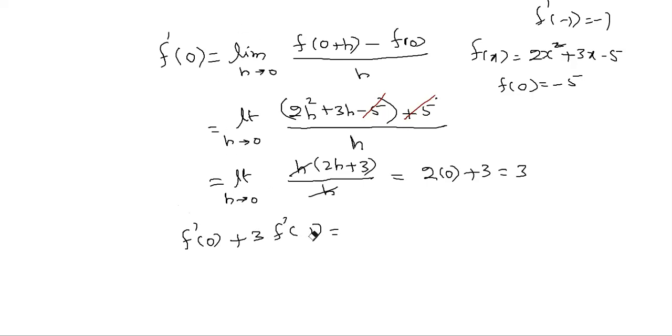So minus 1, f dash minus 1. This is dash, small dash. So f dash 0, what is f dash 0? F dash 0 is 3 plus 3 into f dash minus 1 is minus 1. So minus 3, so 3 minus 3 is equal to 0. Okay. This is also called first principle of derivative. By finding this by the first principle of derivative, this is also called the first principle of derivative. So every year they are asking first principle of derivative.